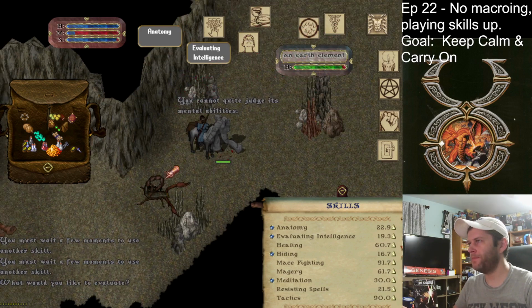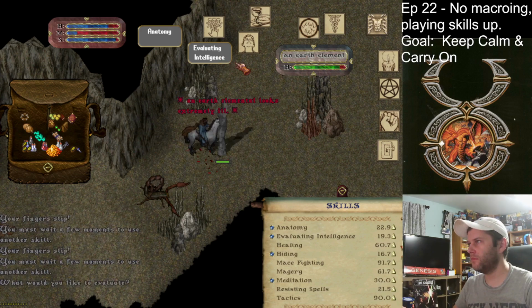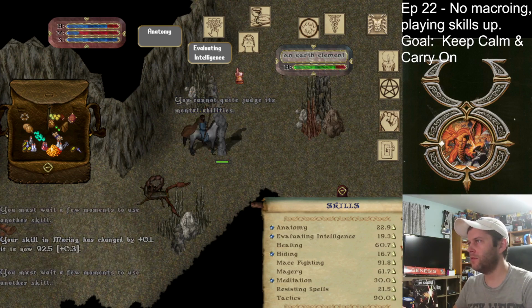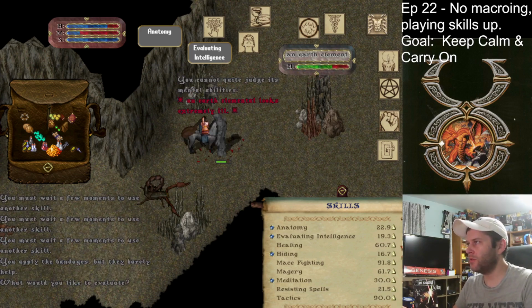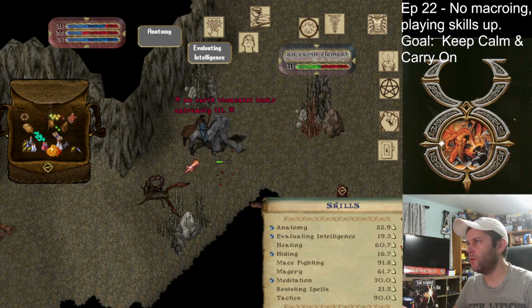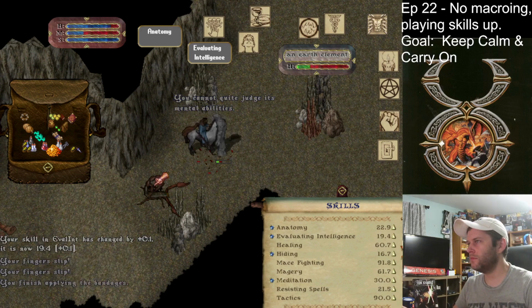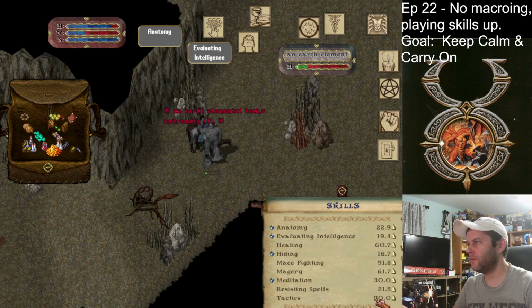Try to build my mana back up some. Yeah, I mean, 92 macing. It's getting there. I mean, how long can it really be before GM? Yeah, it slows down significantly, but we're still getting gains, you know? Up to a point every episode, up to 2 points, even at this level. Tactics is going to be a lot harder, a lot slower.